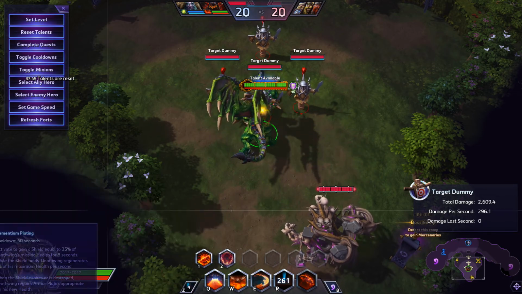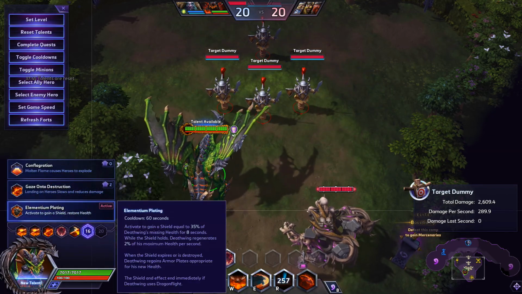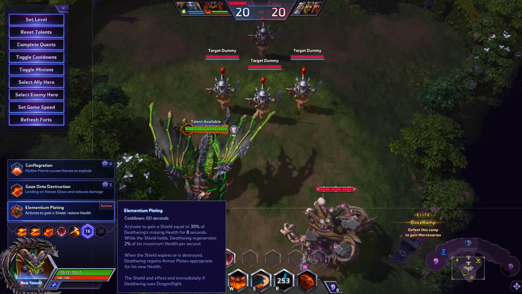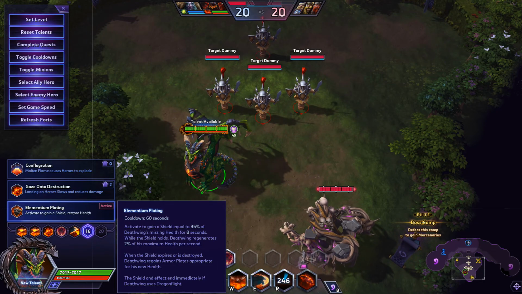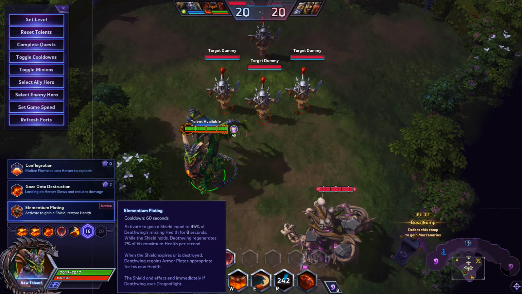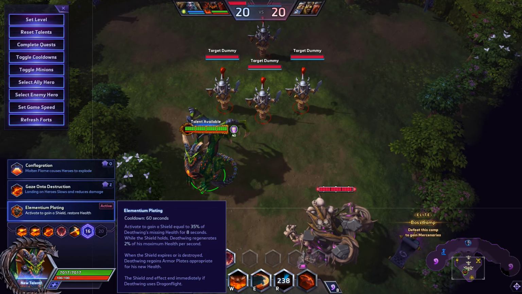And then this one, I honestly feel like is the best one. Elementium Plating. Activate to gain a shield equal to 35% of Deathwing's missing health for 8 seconds. While the shield holds, Deathwing regenerates 2% of his max health per second. When the shield expires or is destroyed, Deathwing gains armor plates appropriate for his new health. The shield and effect end immediately if Deathwing uses Dragonflight.